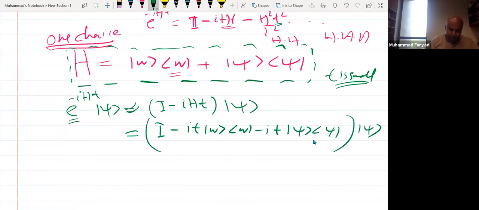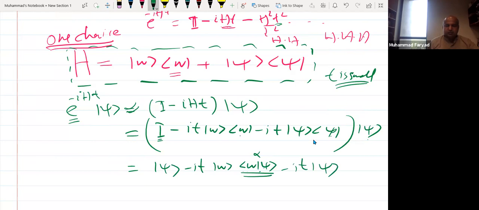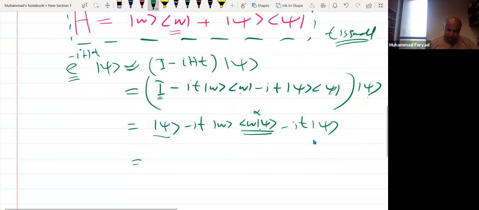So let's now operate this operator on psi. So I into psi is just psi. Omega into psi is, let me call this number some alpha because this is just a scalar number. And then the psi into psi is 1. I'm assuming that my state psi is normalized, so psi into psi is 1. So now I can combine this psi and this psi. So 1 minus iota t psi, and let's call it some alpha minus iota alpha t omega.